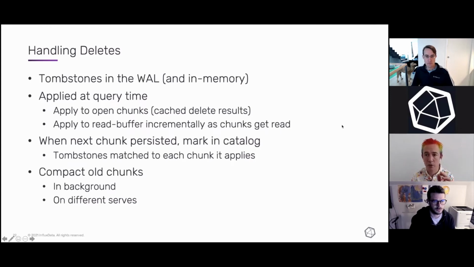You'd have to rewrite chunk 1 into chunk 2 or 3 or whatever. But the important thing is you can do this in the background, or you can do it on completely different servers. You don't have to do it on the same server that's actually servicing your query workloads or your write workloads. It can be offloaded to some other thing. And you can actually, if you want, have like a work queue and do all this crazy stuff. So I think that's interesting.